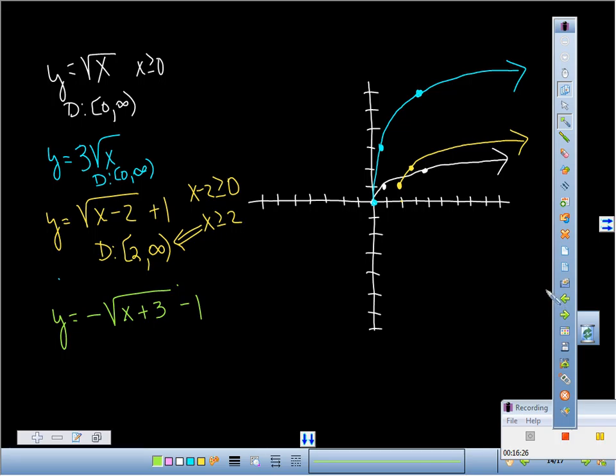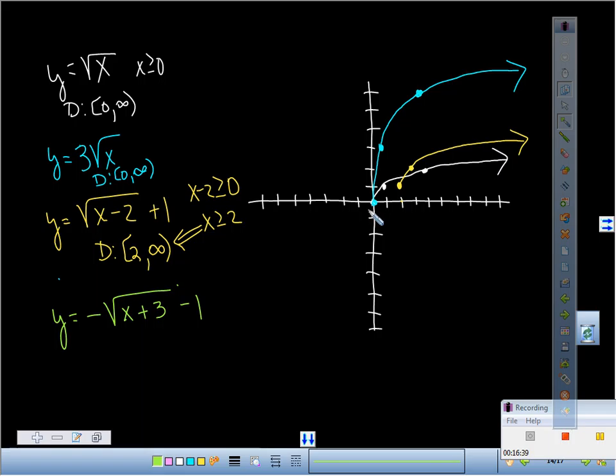Now, let's think about that, because X's are weird, and they're always weird. If I put it on the X, it's going to be the last thing you do. If when I put it on the Y, it's the first thing that I do, then if I put it on the X, it has to be the last thing I do. That's really, really important. You're not going to get it if you don't remember that. Putting it on the X is the most difficult skill. All right, so he's on the Y. So now all I've done is take this little white guy right here and did what to him?